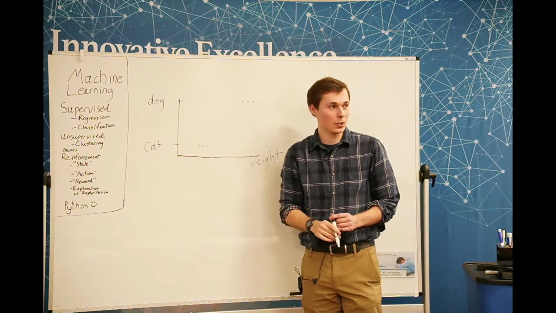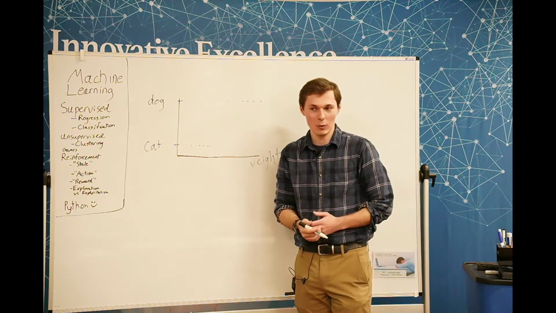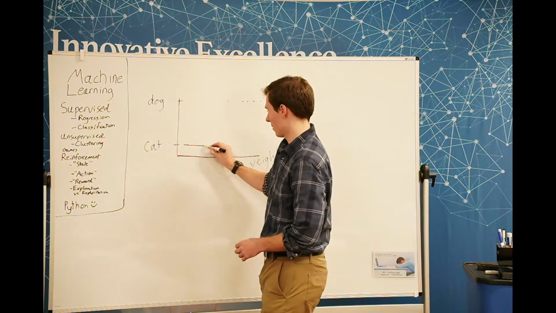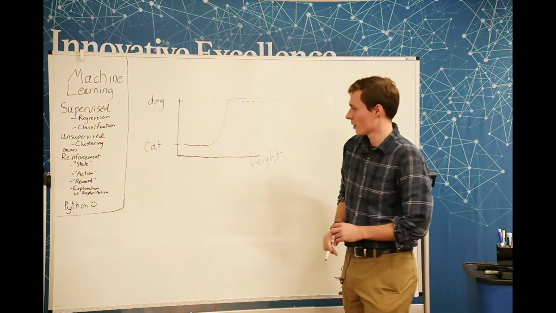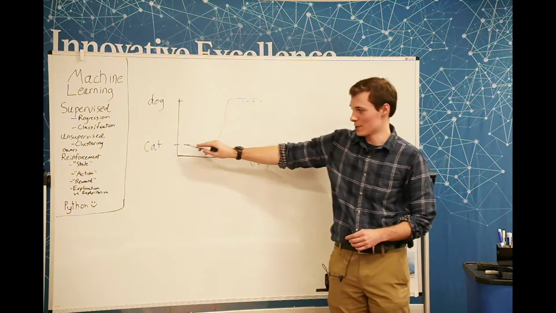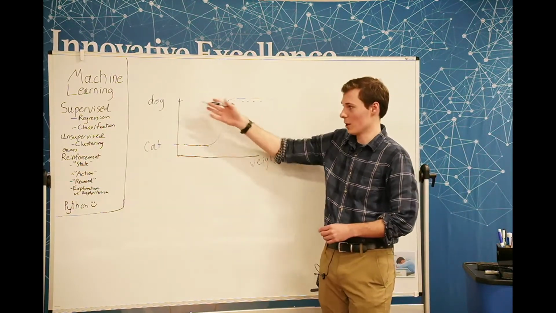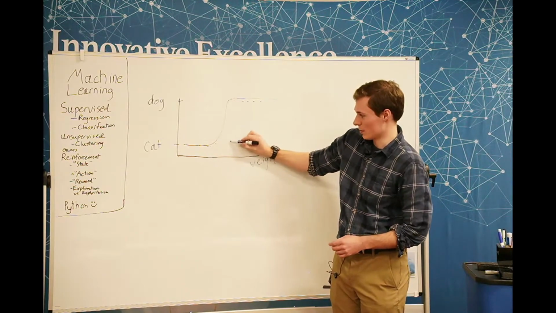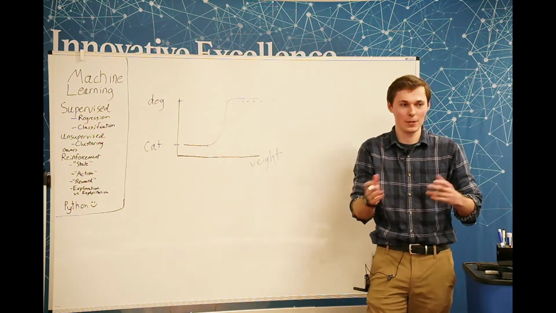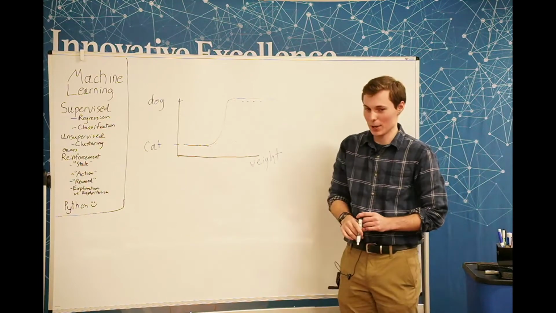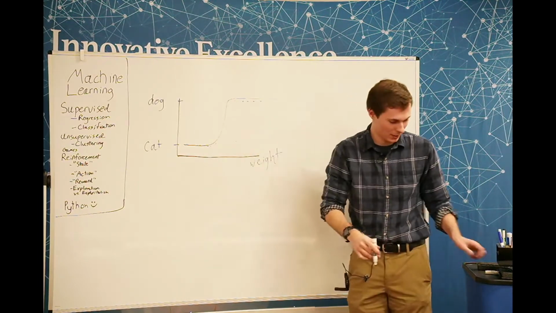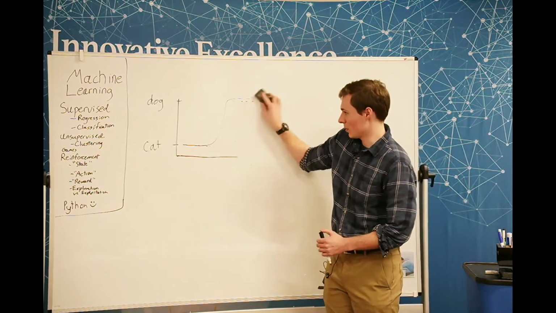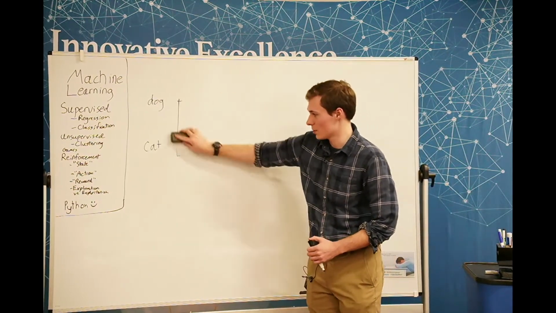A typical use might be logistic regression, where we fit something called a sigmoid curve through the data, where if it outputs a 0, it predicts it's a cat. If it outputs a 1, maybe it predicts it's a dog. And maybe there's some overlap in the middle where it doesn't do as good of a job. Maybe it has bigger cats. Maybe you have smaller dogs. So not a perfect model, but gets the job done. So that's the basic overview of supervised machine learning.